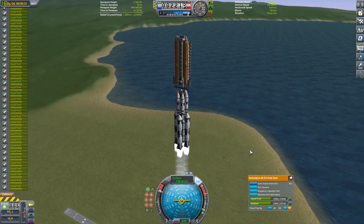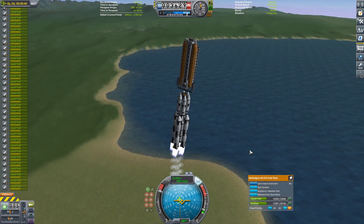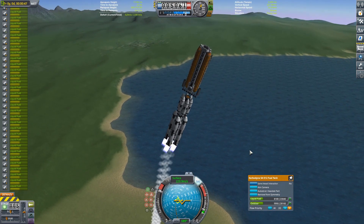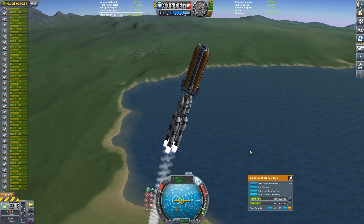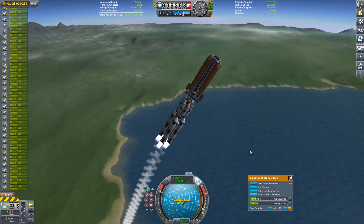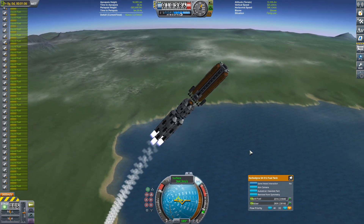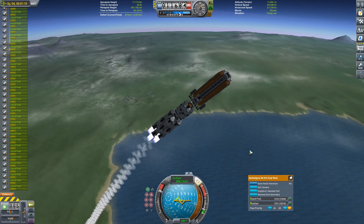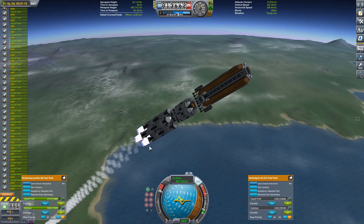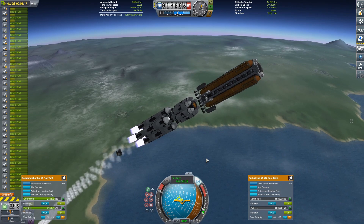I have four radially mounted boosters that will stage away when they run out of fuel, keeping the center core topped up. I also have four smaller side cores that don't detach — they just act as a thrust-to-weight ratio helper with some vector engines at the bottom. The way it works: I burn the four side cores, then burn the small side cores, then detach the four outer cores — giving us enough TWR to get into orbit.